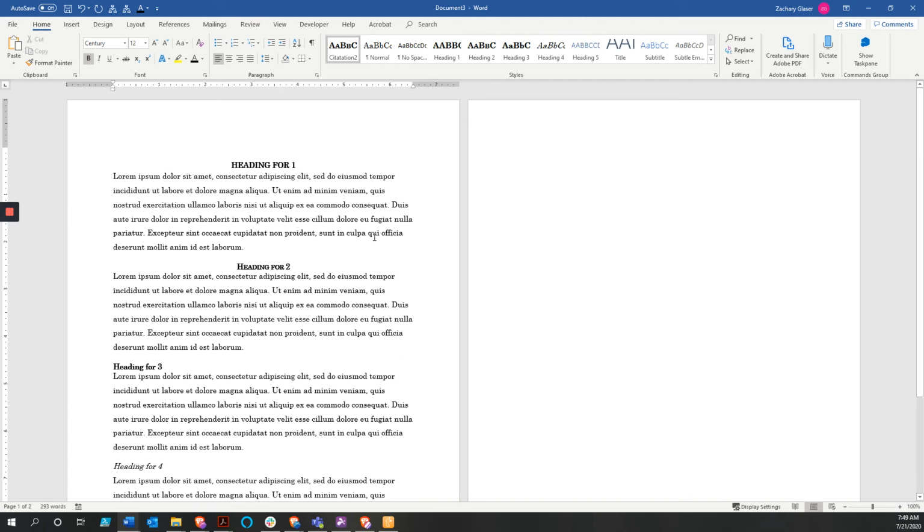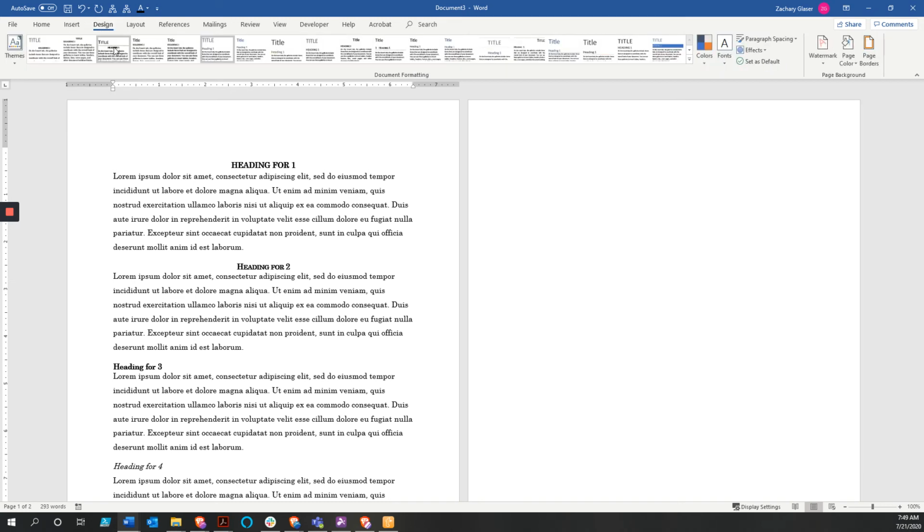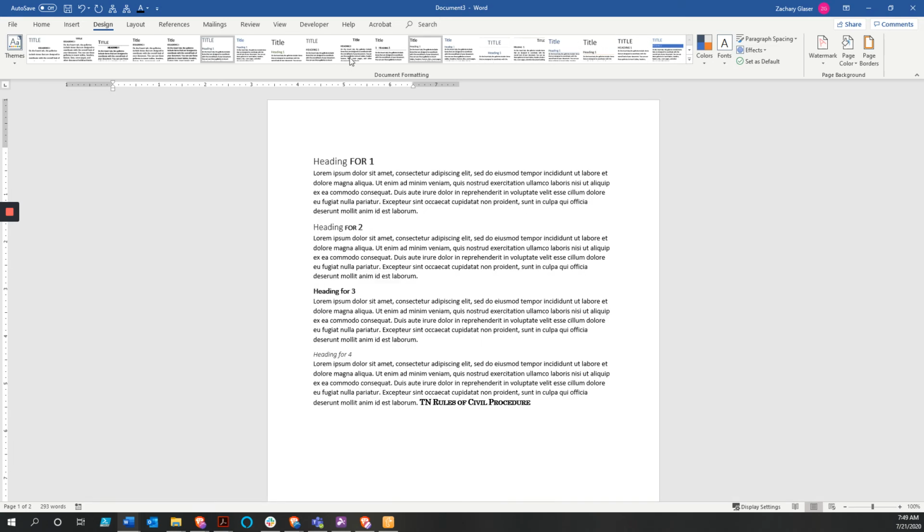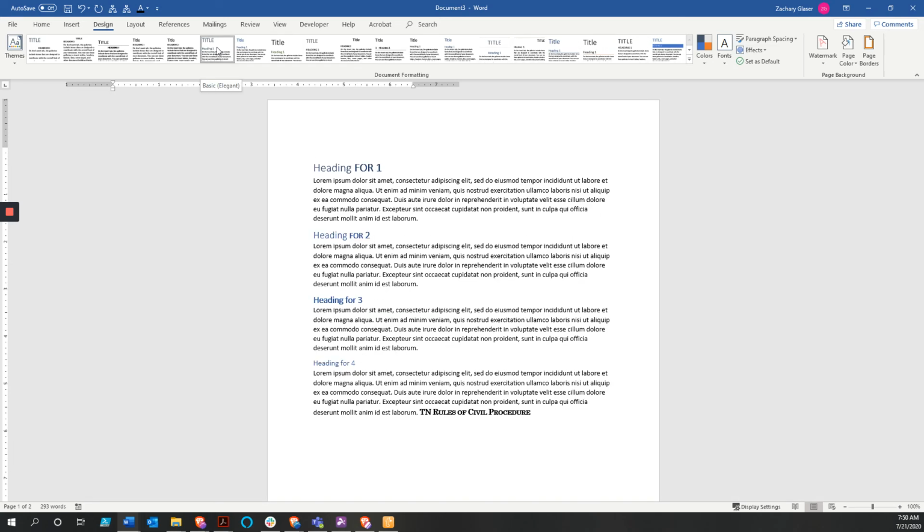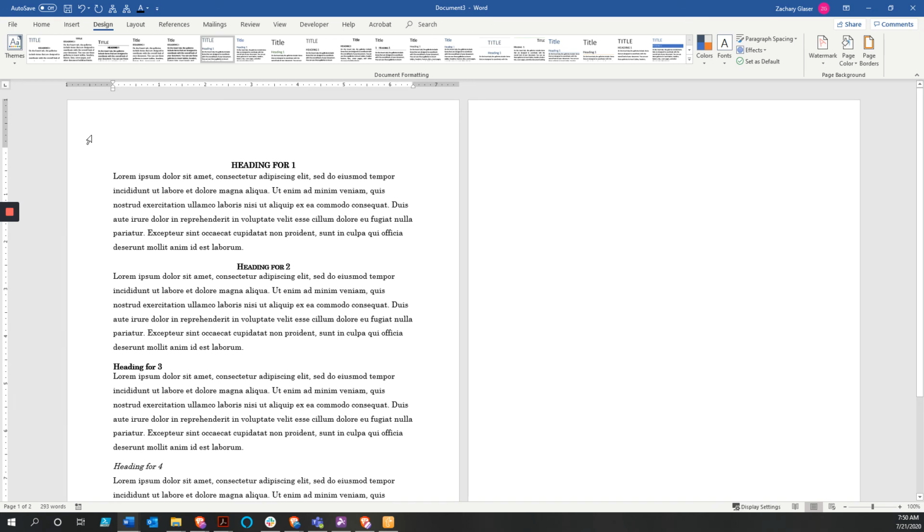Now that's the key to this whole thing, because if I had to go through and do this exact same way every time, well, we wouldn't really be saving much time. So where we keep these styles is actually in the design right here. So we go up to the design tab, and these are all the styles that I have, and you have most of these most likely. And right now I'm on this style, basic. But what I want to do is I want to save a new style.